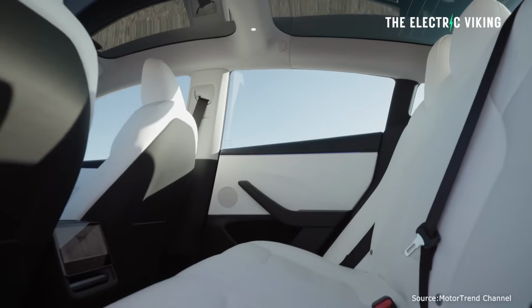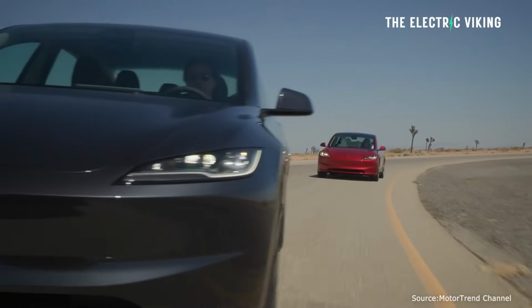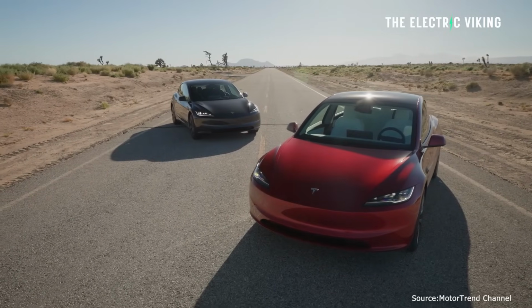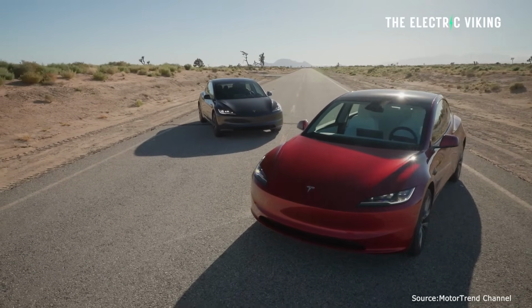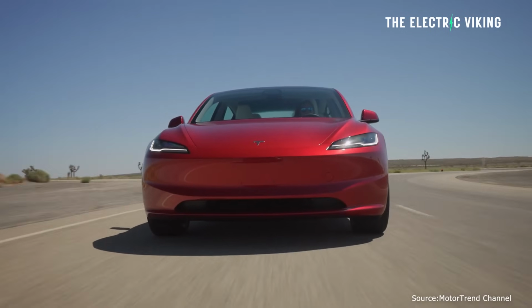the resale value will be influenced by this. So when it comes time to sell, I'm pretty confident you're going to get around about that difference in terms of the money back, right? If you went to sell the Model 3 Highland in 2 years, surely you'd get, say, $5,000 to $8,000 more for the sale. I don't know exactly the numbers here, I'm just guessing, but it's definitely going to be worth more than if you went to sell the older version, for sure. So maybe that difference might be less than $7,000, maybe it might be more, I don't know. But either way, at some point, unless you keep the car forever, and most people don't plan on doing that, you will actually get less for the old version of the Model 3 and more for the new version.